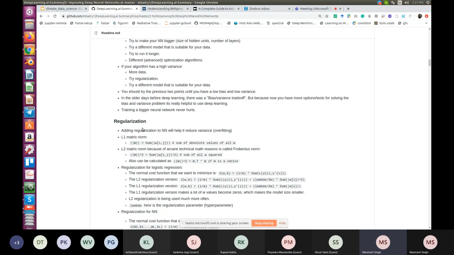What we typically do is, there are two types of distance measures. One is the L1 norm, and the other is the L2 norm.